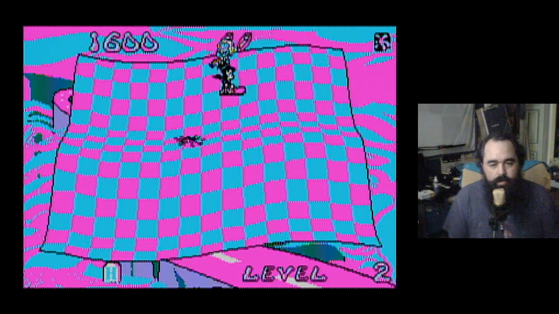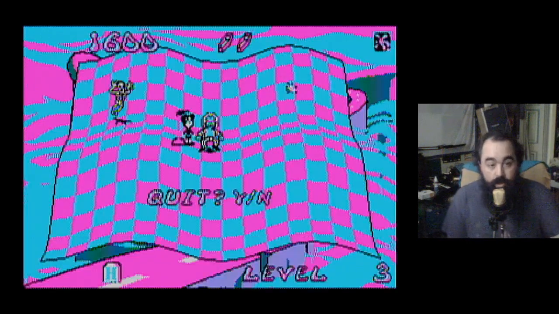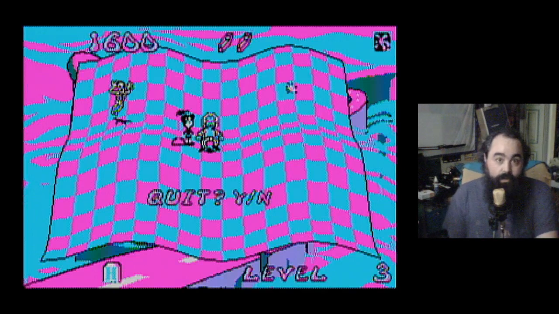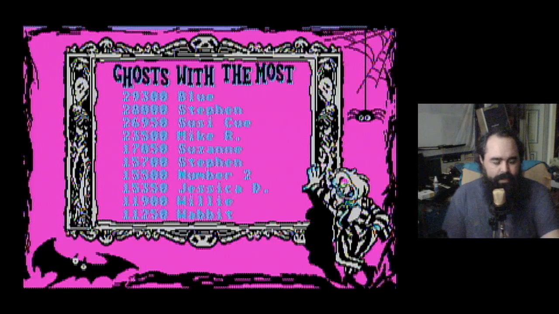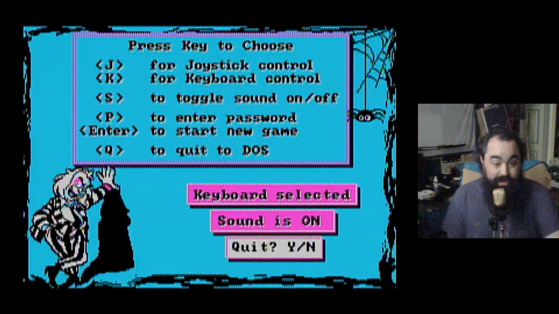Power up! I always try to get closer so she can do it, because as soon as she vacuums up, it's the next level. So, quit out of that. It's on an abandonware site, Abandonia, I think, or something like that. And, yeah, it's actually really decent. If you get past four colors in a PC speaker, it's actually quite a bit of fun for, like, a little grid shooter, single button.